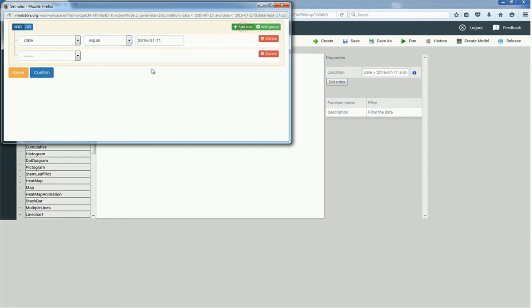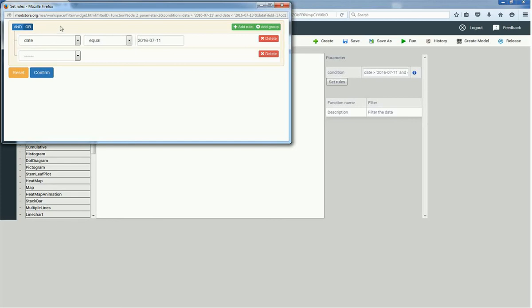All the filter rules in the same group are based on and logic by default. This means that all the rules here have to be fulfilled. If you want an or logic, simply change it to or. This means only one of the rules needs to be fulfilled, not all.